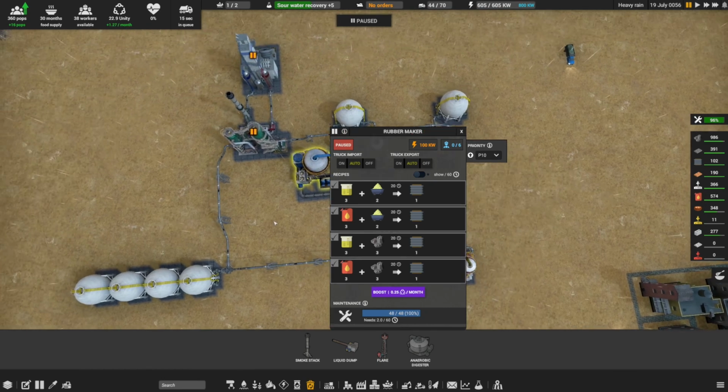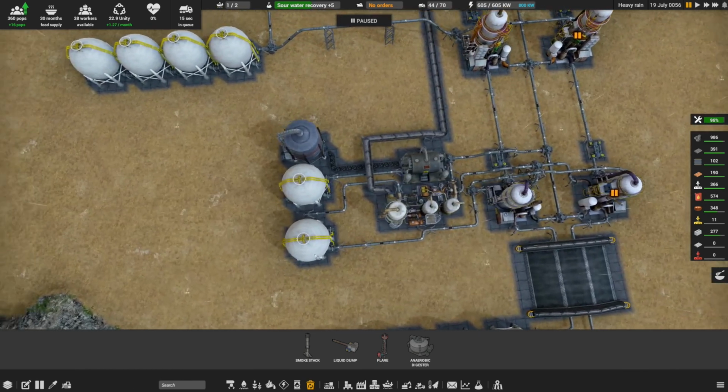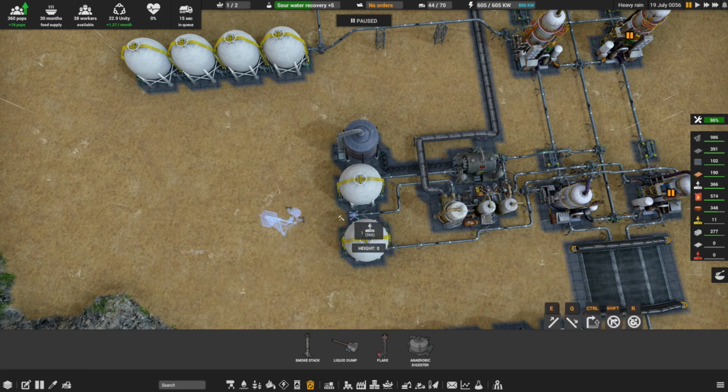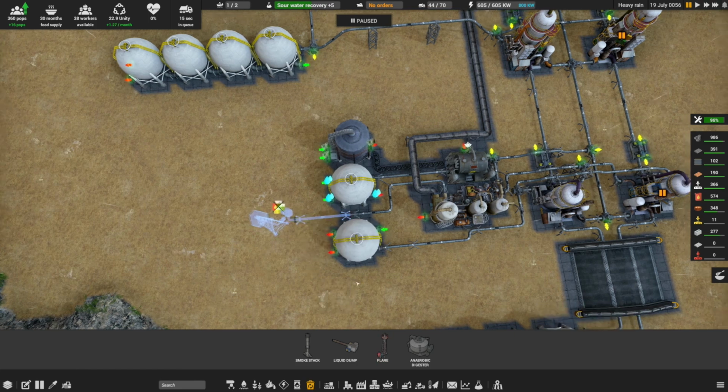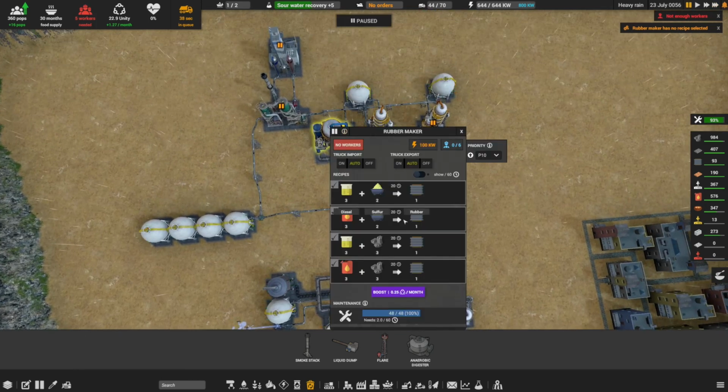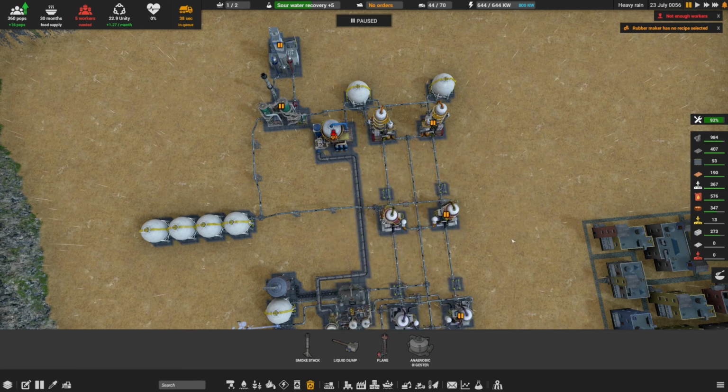And this one will provide us with rubber, but we don't have any place for it to store just yet. So I will have to build a little flare, which I'm fully intent on getting rid of. But we can do the flare for the time being. Rubber maker has no recipe. So we would definitely like to produce, from naphtha and sulfur, rubber. There we go. So we'll do that.